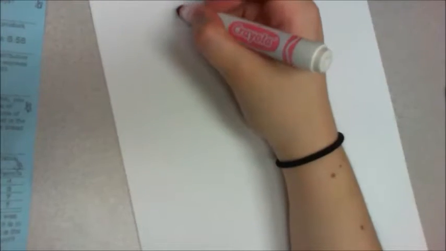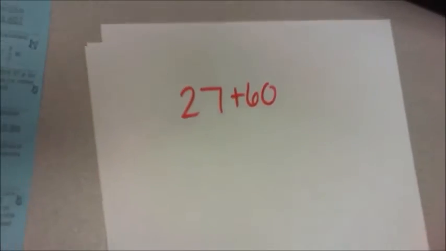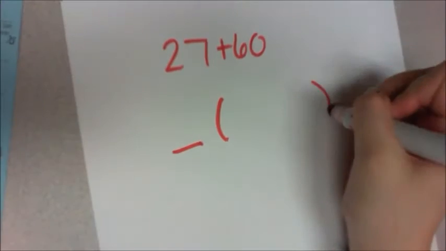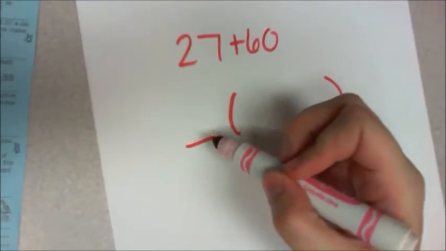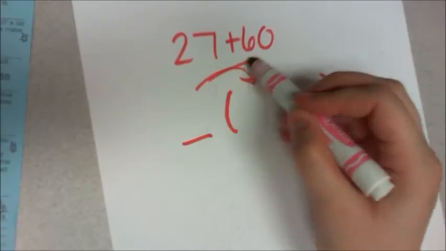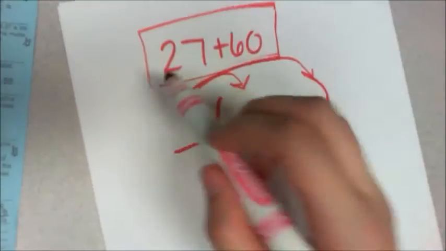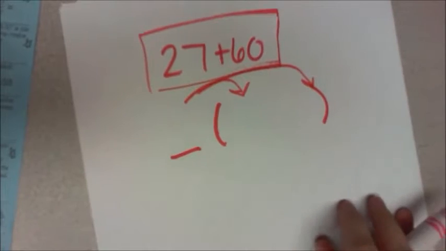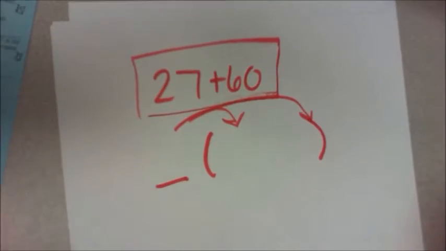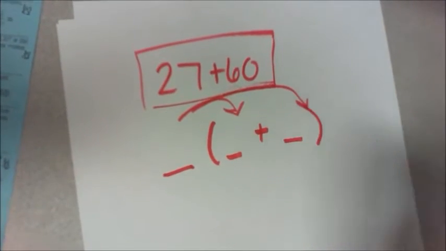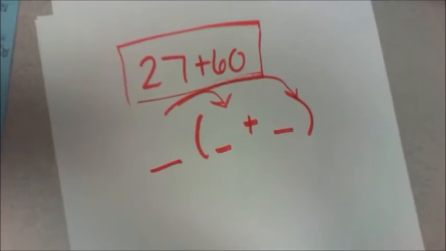The next one we have to do is use the distributive property to express 27 plus 60. The distributive property is when we have a number on the outside of a set of parentheses, and we know if we use this number to multiply it into the set of parentheses, I'll get exactly what my original equation was. So first things I need to think about are numbers that go into 27 and 60, so I can fill them in here.